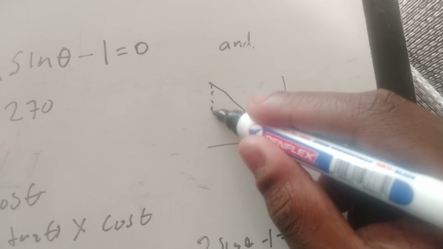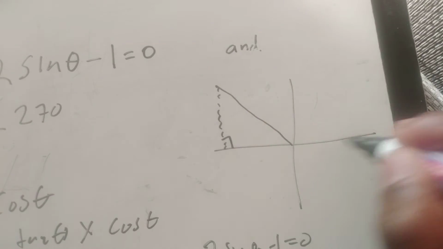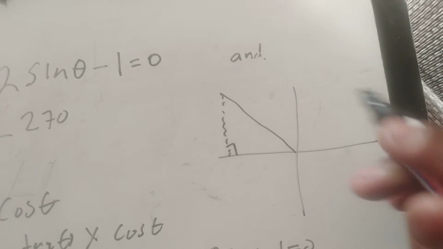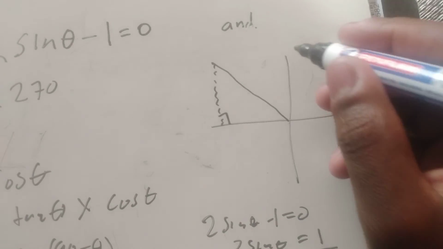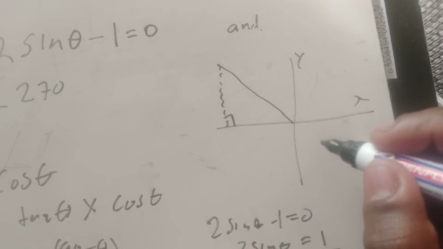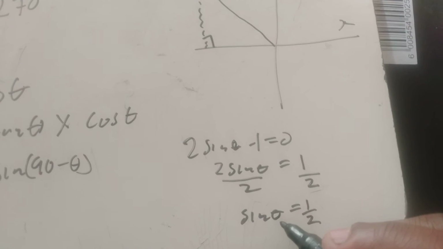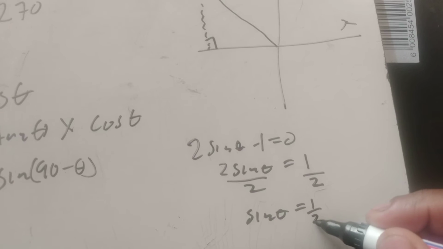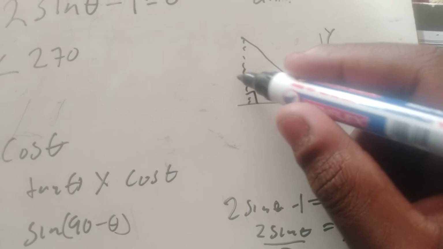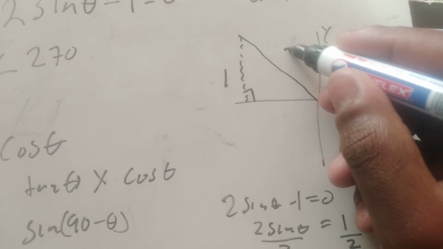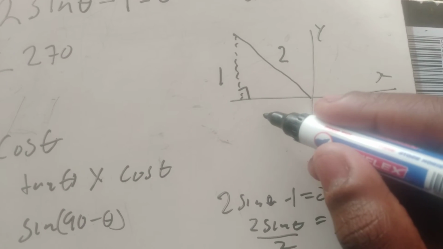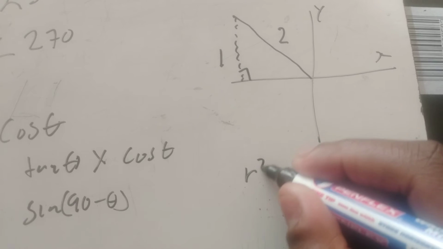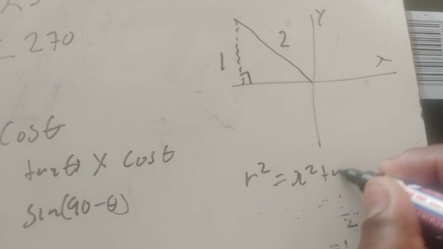So we always draw a vertical line connected to the x-axis, not the y-axis. So we cannot do this, right? Always connected to the x-axis, no matter where the triangle is. And we've got y-axis, x-axis. Now here we've got sine theta equals opposite over hypotenuse, right? Our opposite is 1, our hypotenuse is 2. Now we have to solve for the adjacent side. And when we solve for it, we'll use Pythagoras' theorem, which is r squared equals x squared plus y squared.